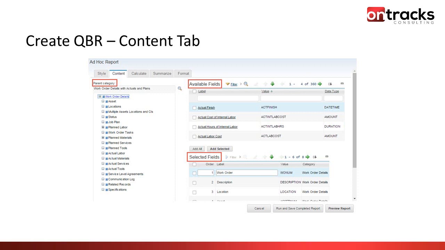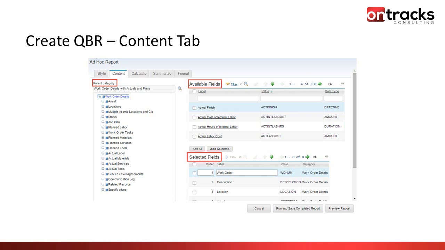So now in the available fields section, I was kind of talking about this. These are the available fields that I can choose to have in my report. They're not necessarily the ones that are in my report. It's just the pool of fields that I can draw from. So what I need to do is go in there and check which fields, and I can search using the filter at the top of the columns. I can put some search criteria to find the fields I want. And once I've found the ones I want, I check them with the little checkbox on the side and click the Add Selected button. Once they're selected, they go into the Selected Fields section, and I can see in this example I've got 8 fields that are actually going to be in my report. So that's how I know specifically what's in my report.